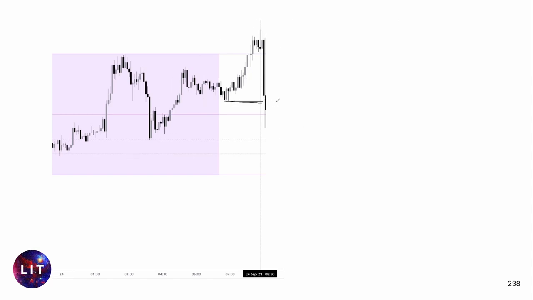So this is the internal breakout structure. What we're looking for next, again, is mitigation. We're marking out this zone with the imbalances, huge imbalances here. That is the inducement from London open, right? Awesome. Also the extreme of the push, right? So what do we expect next after the internal breakout structure? Of course, price comes back and mitigates the zone. Awesome. Is that surprising? I don't know.